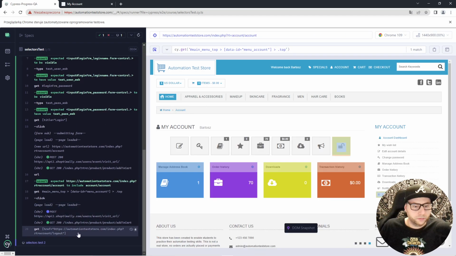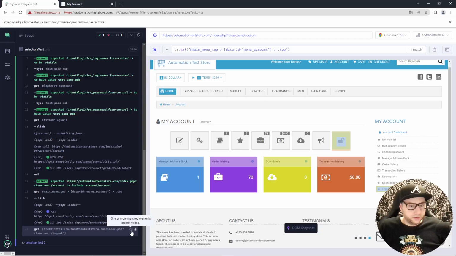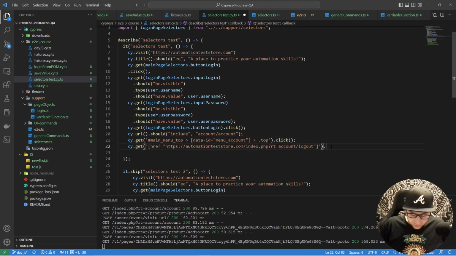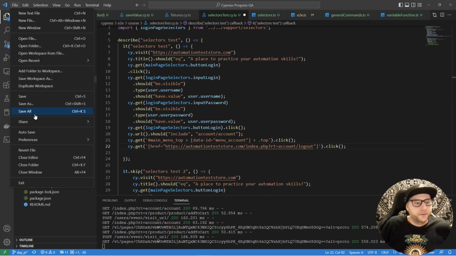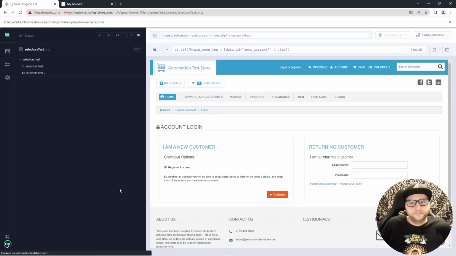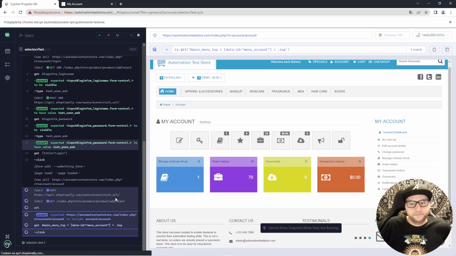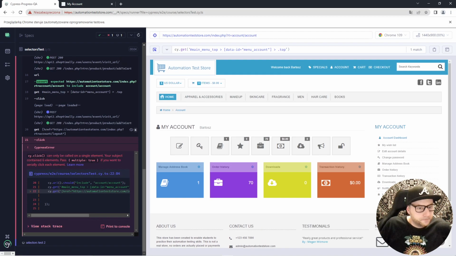Okay, still we are okay. This element is not visible and more. Okay, it has 6 elements and we also want to click it. Sorry for that. Multiple true.